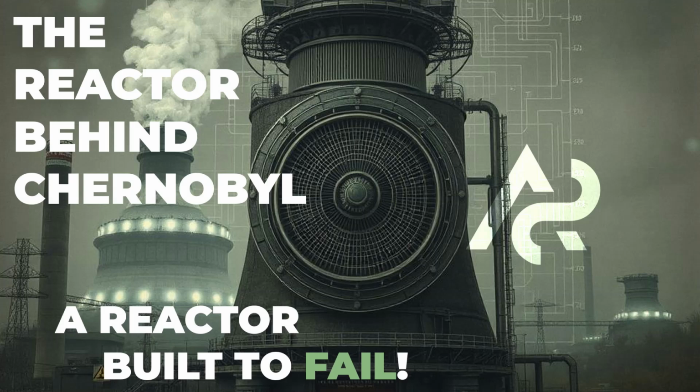Yeah, that was another major focus of the modifications. While they couldn't completely eliminate the positive void coefficient, they took steps to mitigate its effects. One key change was increasing the enrichment of the uranium fuel from 2% to 2.4%. Can you explain why that seemingly small change in fuel enrichment made a difference in terms of safety?